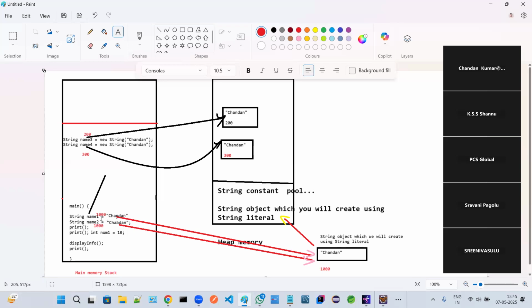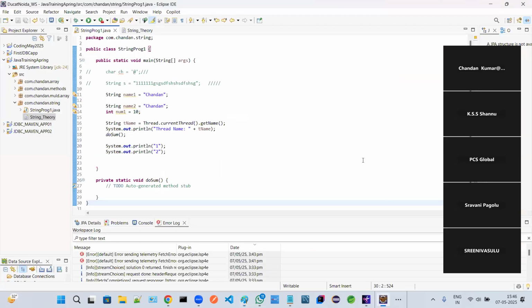If it gives us similar, it means both are pointing to the same object, and in memory only one object got created. But if checking similarity between the two gives not similar, it means both are different at memory location, isn't it? So this is one way, name one, name two, Chandan, Chandan, clear?